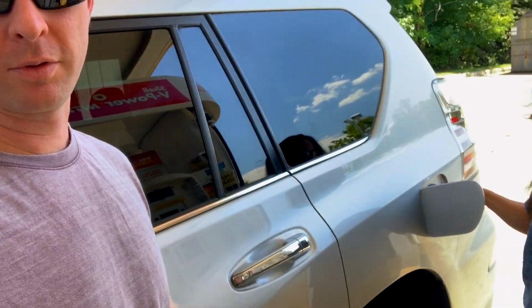As you may have seen in the thumbnail and the title, yes, we're staying at the Waldorf Astoria tonight in Atlanta. And more to come on that and how we got to stay there for free later on in the video. But first, let's hit the road. We have a 4-hour drive. Let's get started. All right, what would a road trip be without first having to stop and refuel?